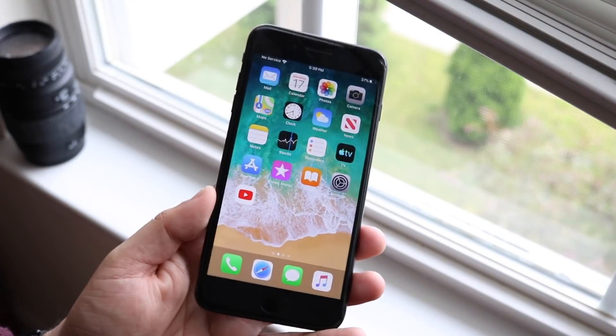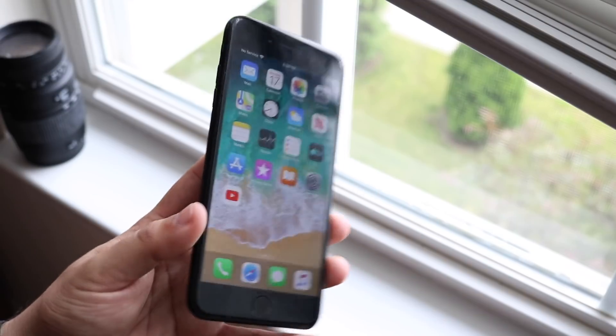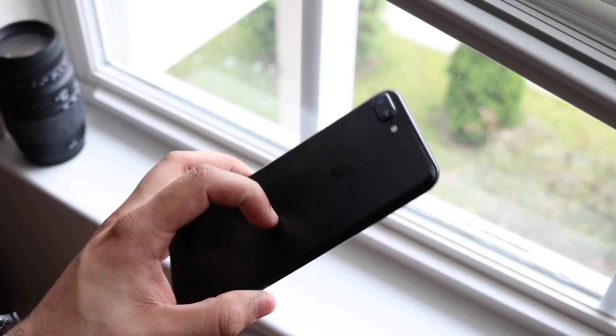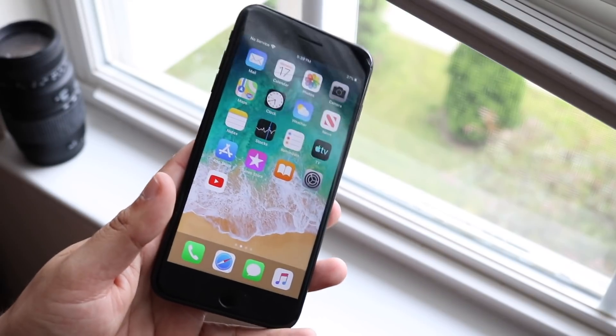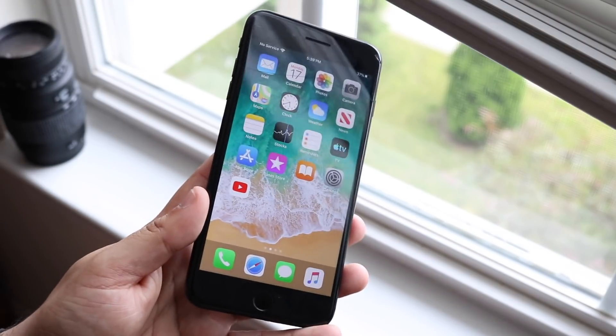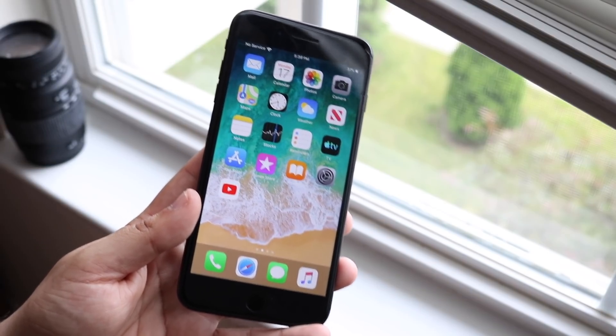There are a couple changes with iOS 13 beta 2 — actually, there are a lot of them. This update was about 620 megabytes on my iPhone 7 Plus. For a full OS release, it's not a huge update, but considering this is mostly bug fixes and improvements with no features added, it's a pretty substantial update in my opinion.